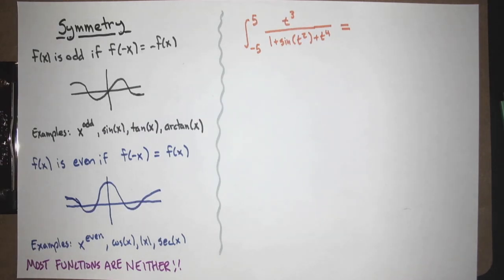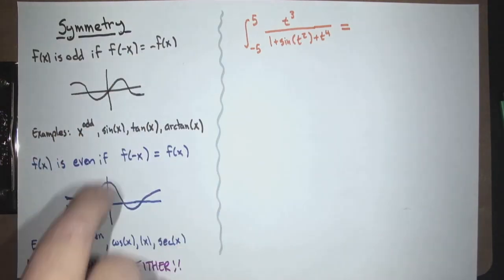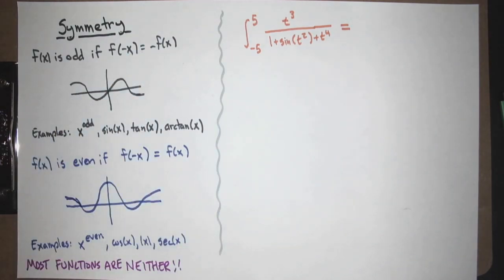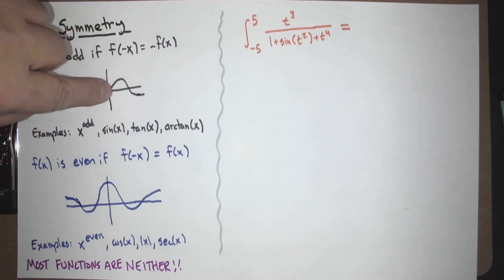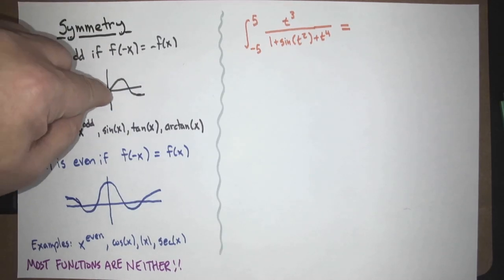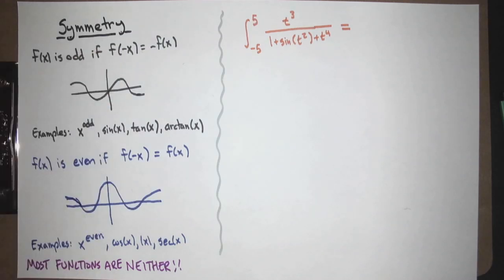So we've talked about symmetry before, I think. If not, you've seen it before. There's certain functions which have wonderful properties, and we give them special names. So we have what are called odd functions. Not because they're unusual or strange or weird, but rather they have a certain type of symmetry. And namely, a function is odd if f of negative x is negative f of x. Now, what does an odd function look like? Well, essentially, an odd function will have some shape like this, to the point where if you can imagine putting a pin here and you were to spin it 180, it would look the exact same. So there's this symmetry going on.